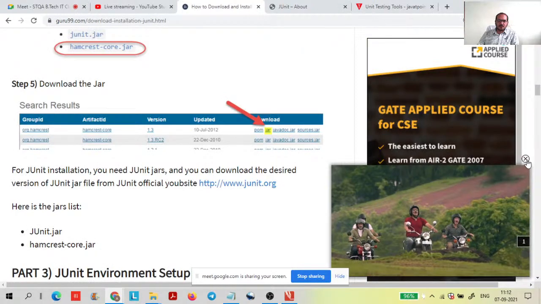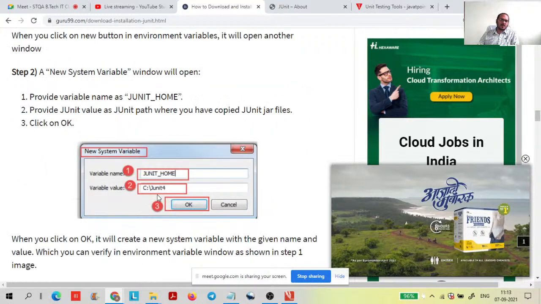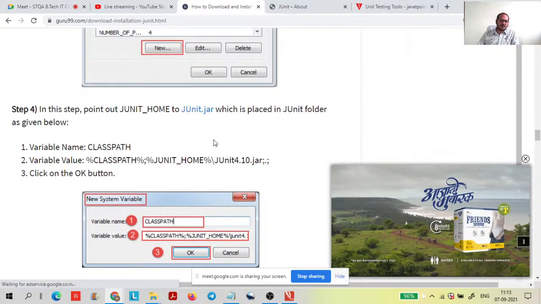Some steps are there, and you can go ahead with these steps. JUnit environment setup. Once you go through this JUnit, you can add it in your resume, like the unit testing Java framework. It is very easy, as you have already gone through the core Java concepts, so it is not a difficult task to handle.